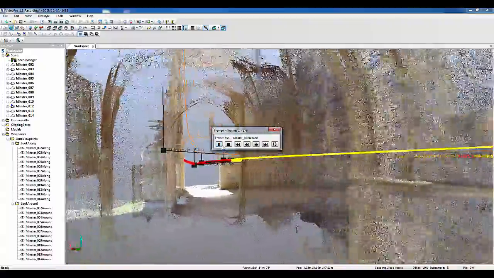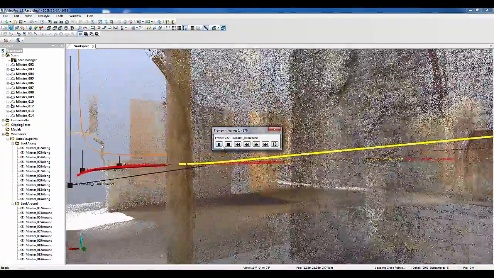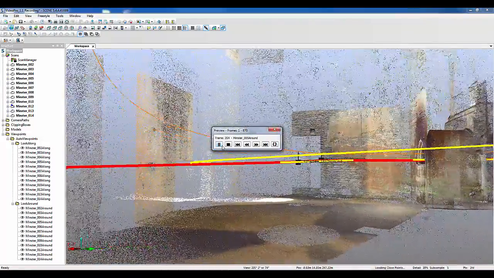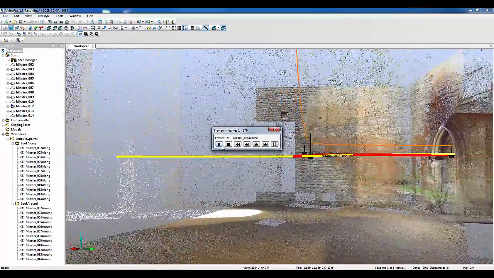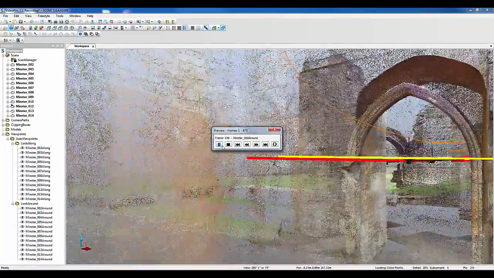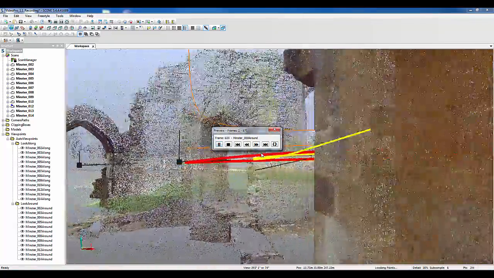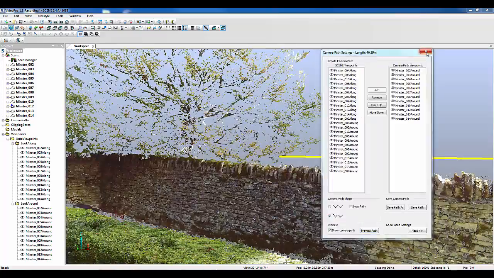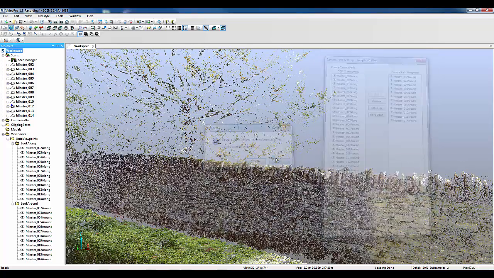So you can see as we go through the archway now, it's tending to look left and right and look in a different location for where we're going. So we're introducing what I refer to as a natural sway within the camera path, and I find it a lot easier to view and understand. So again, we'll finish that off, click stop. We'll then close that dialog box, say no for now.